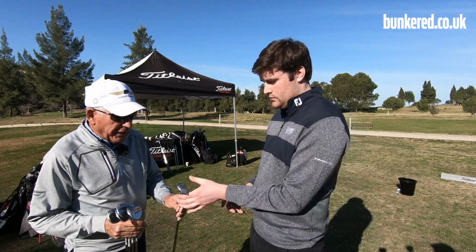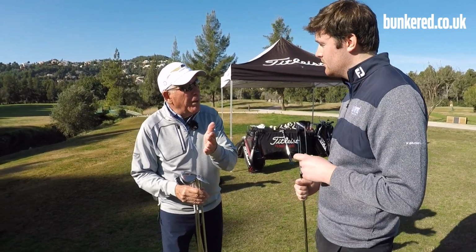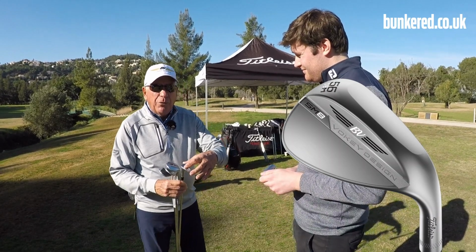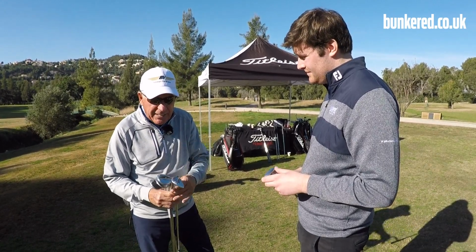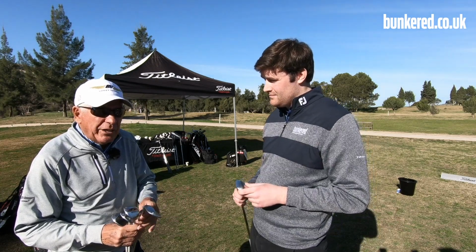A player who takes shallow divots, and I would say it is a versatile wedge in the hands of the right player and the course conditions that he's going to play on. That'd be the L grind. So we've got L. We then go up to M. Then we've got the M grind. We're gradually moving up in bounce. It's an M grind. Again, I would say for a player who plays in firm conditions, the player who likes a little bit of elevation in shots because of the low bounce, and he has very good spin control. It's a very good wedge.